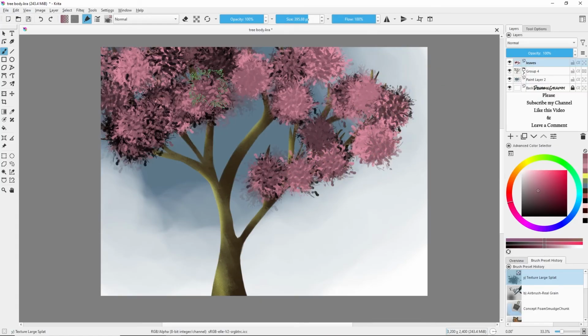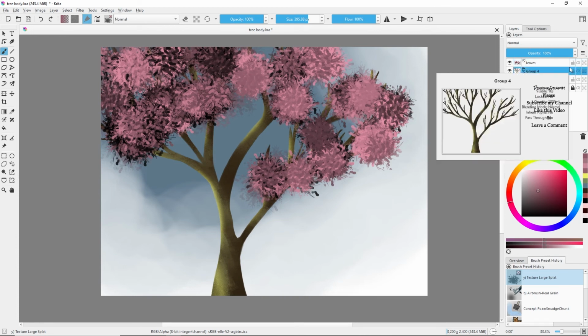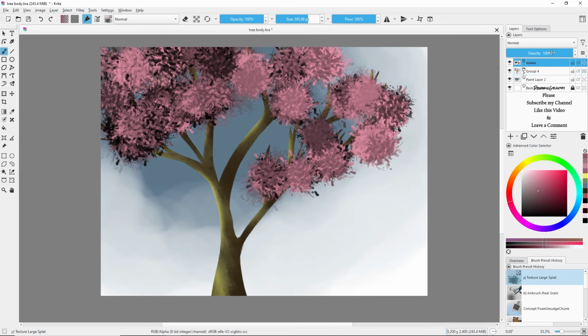Alright, so we are almost done. Now the next thing is adding some leaves behind the tree so that it gets some more 3D kind of look, you know. We usually see the front portion of the tree, but often we do not look behind it. But if we add some leaves behind it, it looks quite realistic. So I'm going to add a new layer on top of the sky, and I'm going to change the size of it and make it bigger.